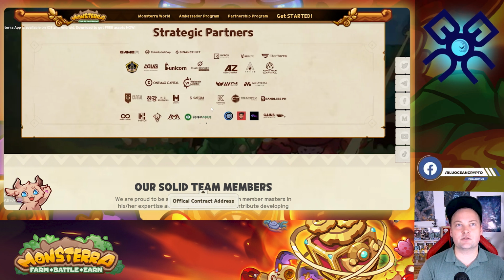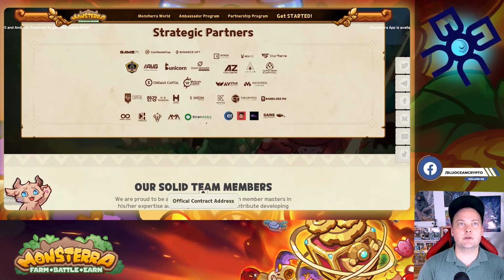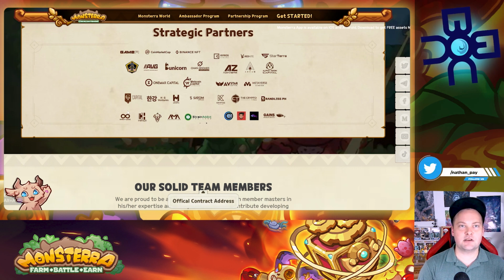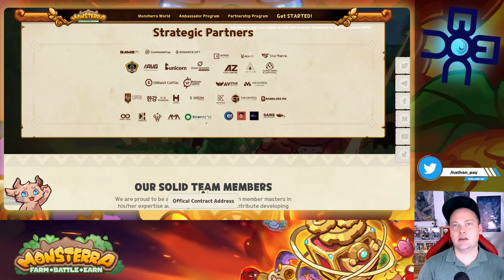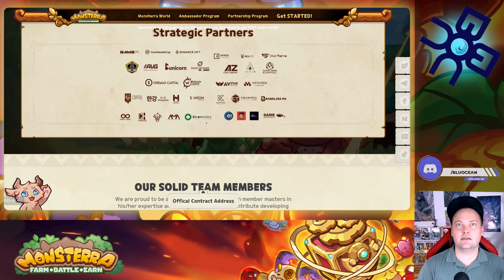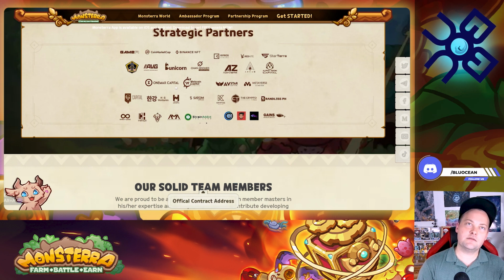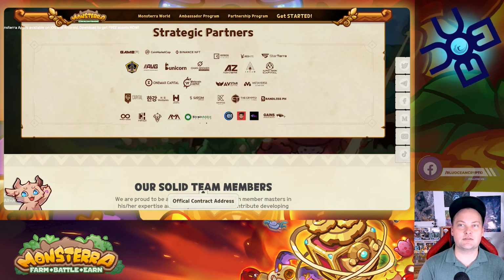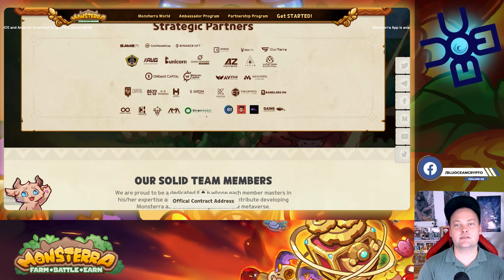And then here's some of their strategic partners. GameFi, CoinMarketCap, Binance NFT. There's quite a few names on here I recognize too. Bitcoin Addict, that's cool to see there. AZ Capital, Red Kite, Star Terror, little less known than the first list, but I like how they have the strategic partners here as well. I'm also familiar with Gains Associate. It's nice to see them there.